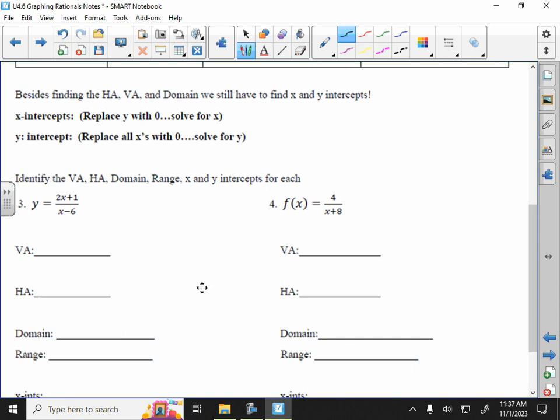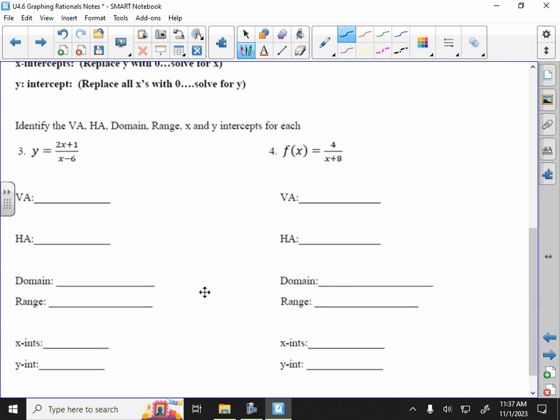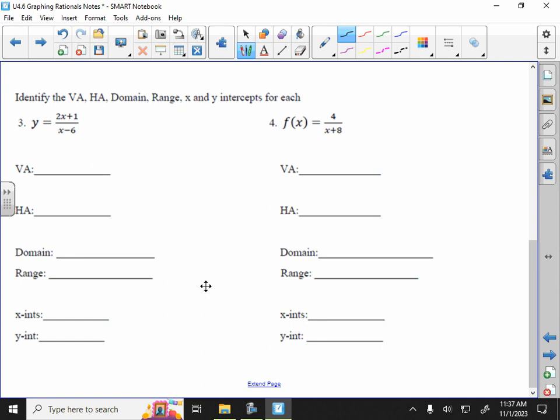All right, so we can also, again, find our x-intercepts and y-intercepts, just like we did with polynomials. To find x-intercepts, we can replace y with 0 and solve for x. And I'm going to give you a shortcut on that also. And then to get the y-intercept, we replace all the x's with 0 and solve for y. Let's go through each of these problems, and we can answer all these questions. This pretty much leads us into graphing. Once we have all this information, we can go ahead and start plotting and graphing.